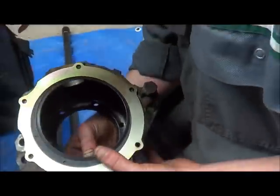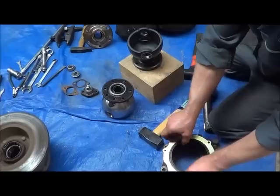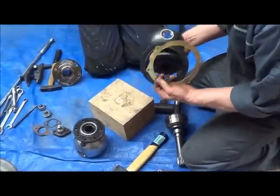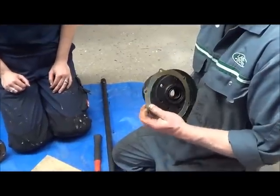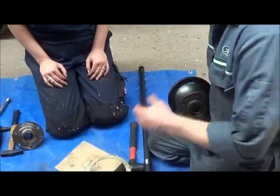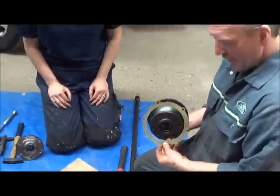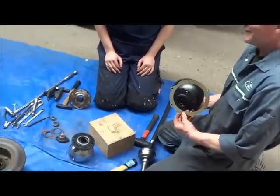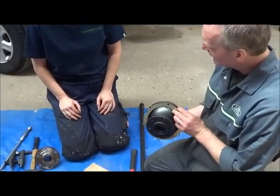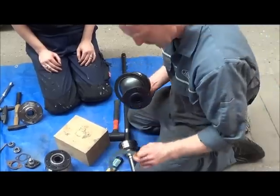But a lot of people, when they come to do the job, they put the seal on, they just put the ring on because they haven't checked. And then when you come to do this one, it doesn't fit anymore. You've got to take it all off again. So make sure that you put it on the way that it's going to go before.